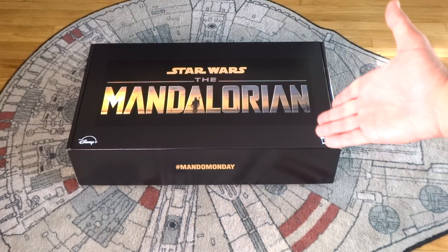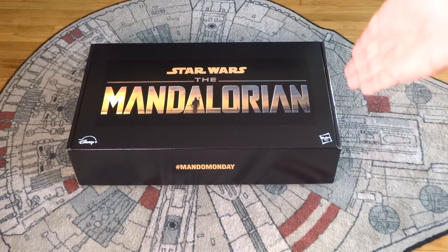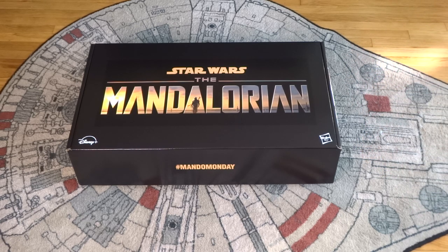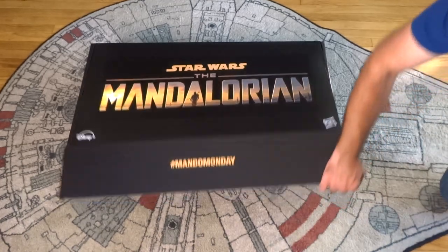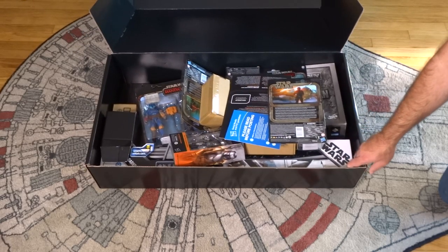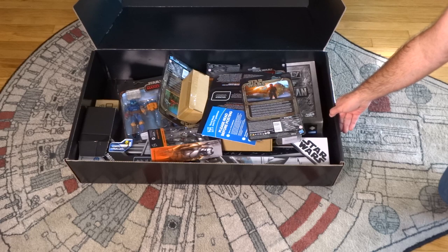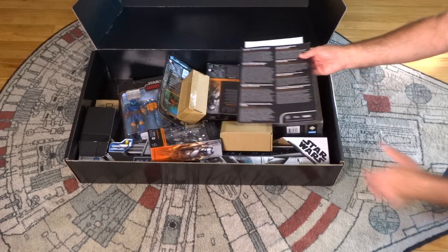All right, I've got the box laid out here on my floor, and the hashtag on the bottom says Mando Monday, which is the weekly reveal of the new Star Wars The Mandalorian merchandise, and I'm going to go ahead and open up the box. And as I guessed, it's pretty much filled with Mandalorian stuff. It's kind of a big jumble of Mandalorian merchandise.